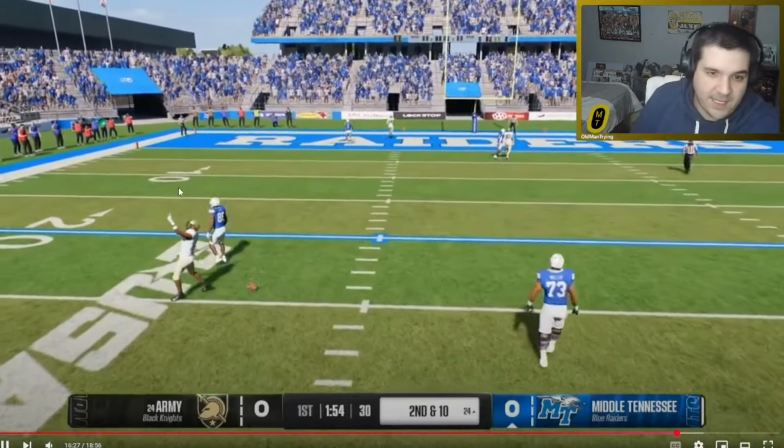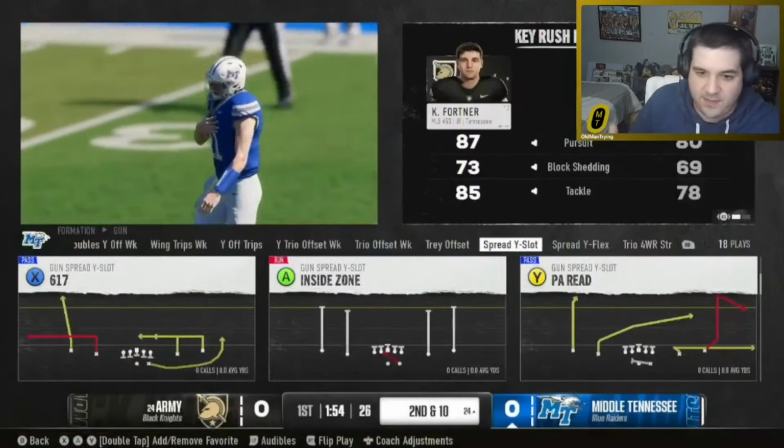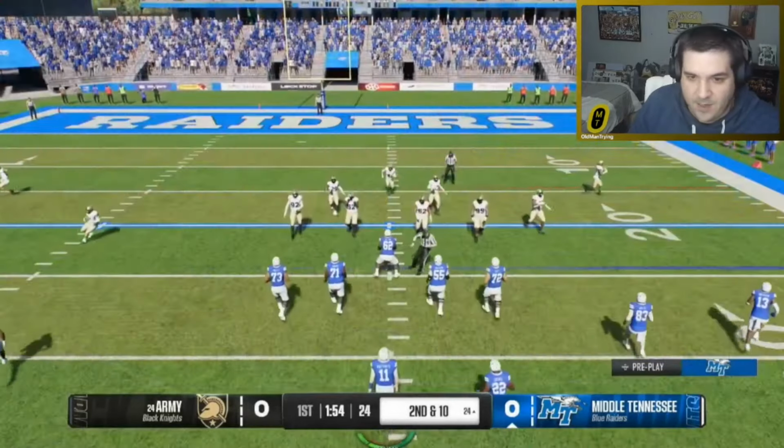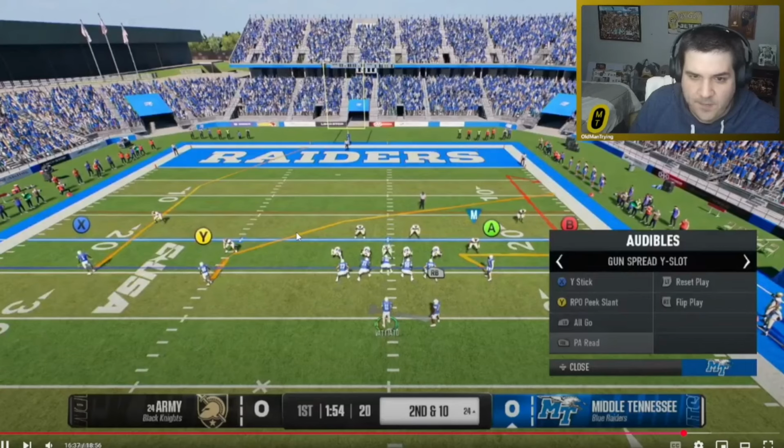We tried to get B, but I think we just rolled out a little too far out of the pocket there to the right, and it hits him right in the feet. Man, there it is. So now, same thing he's doing here on defense.